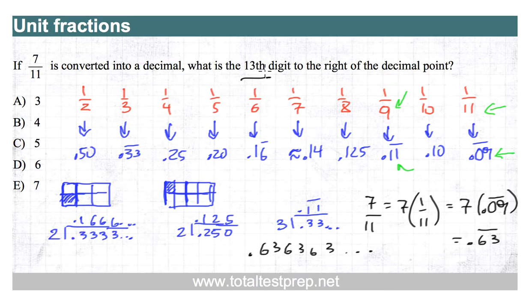The question is, what is the 13th digit? We could write them all out, but what you might be able to recognize is that the first, third, fifth, in other words, all the odd digits, are the same. Let me do that in another color. Let's do that in yellow. So the first digit is 6. The second is 3. Third is 6. The fourth is 3. The fifth is 6. The sixth is 3. So if we get to the 13th, it's going to be an odd digit. All of the odd digits are 6, and therefore the answer here is 6.